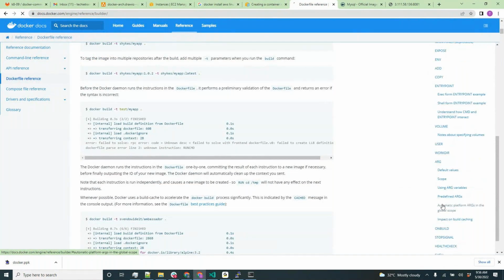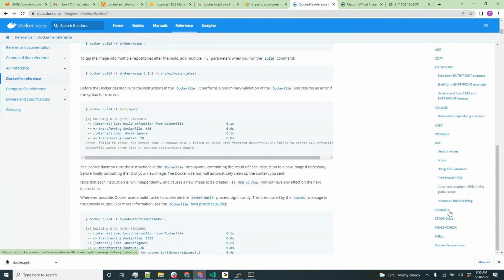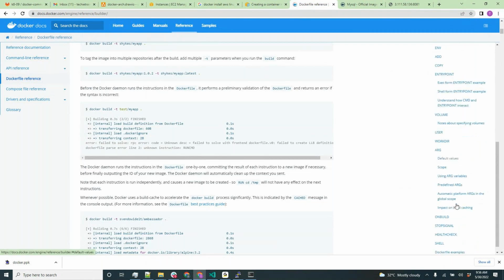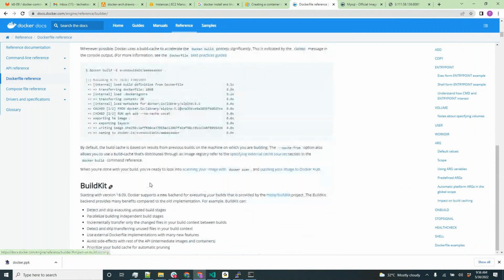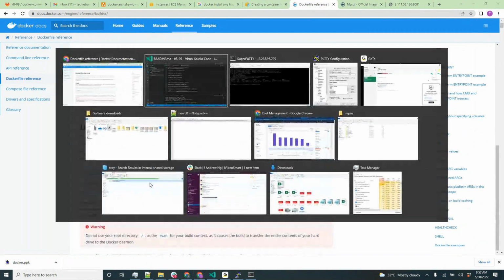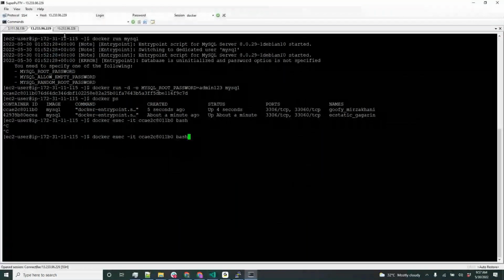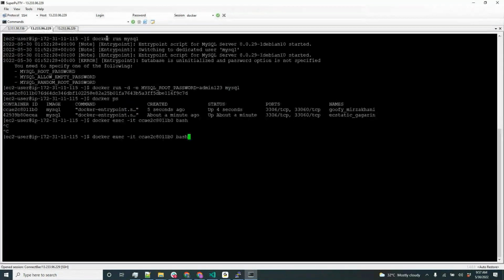Here also we have environment variables. All these instructions we will learn, and then we will create our own Docker images. And we can copy our application inside it and run it. Okay, you practice these commands. I'll check what happened to this instance, why it is consuming a lot of space, and then tomorrow I will continue.